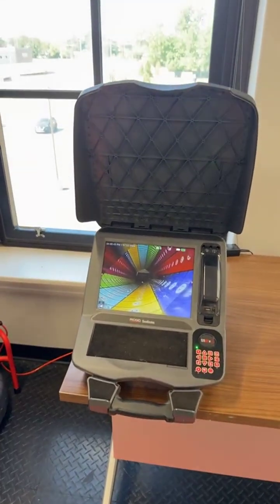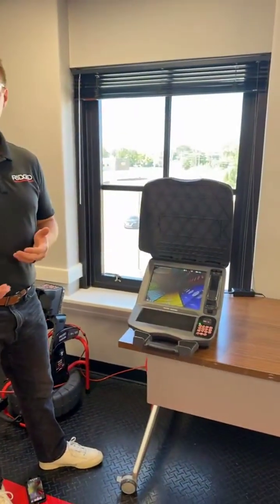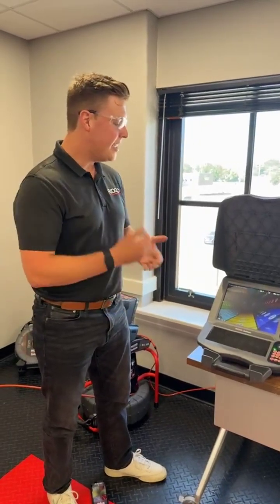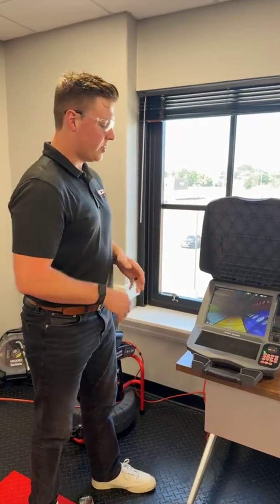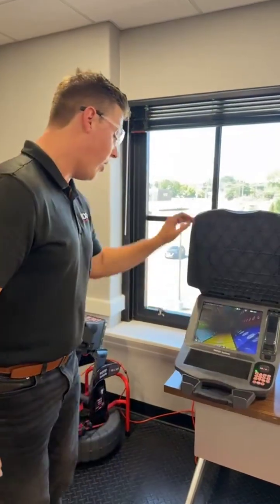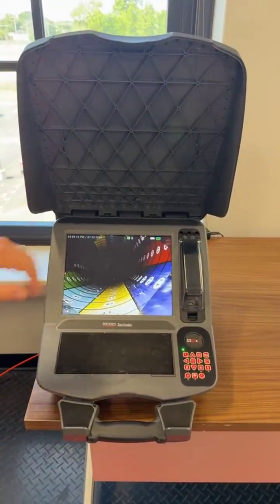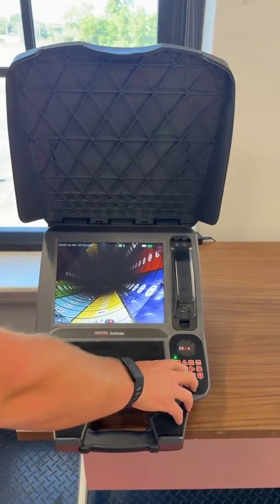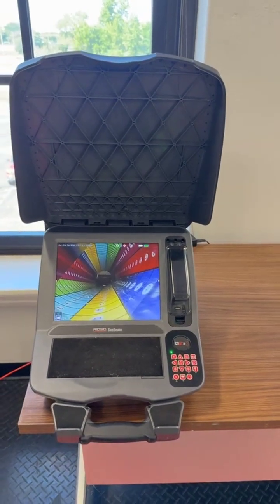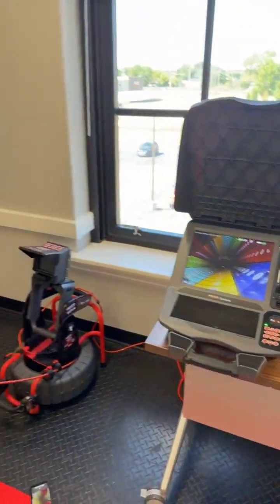Another great feature of our cameras is HDR. It's another acronym you hear us talking about. HDR stands for high dynamic range. High dynamic range is what's allowing our cameras to see as far as they can see and see into those dark spaces that other cameras can't get to. Here I want to do a quick demo of what HDR does. This is what pretty much every other camera on the market looks like if you approach this piece of pipe — and this is what ours looks like with HDR. It's all about getting a crisp, clear image. You can see much further and illuminate the darker parts of the pipe.